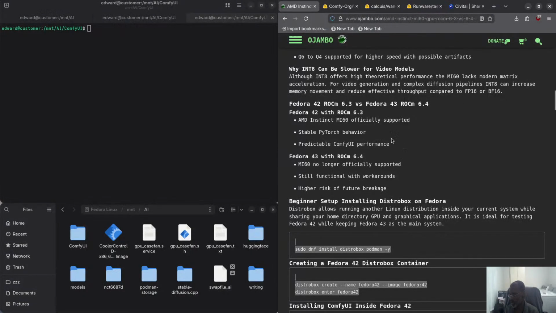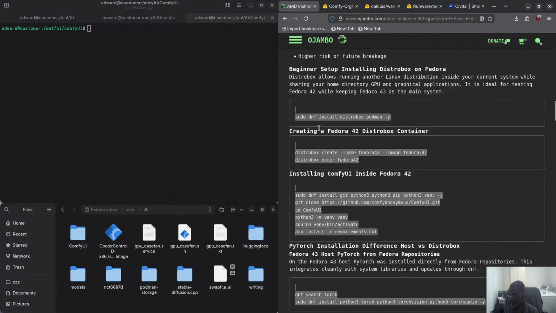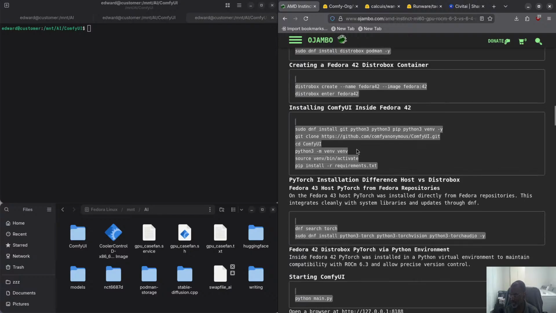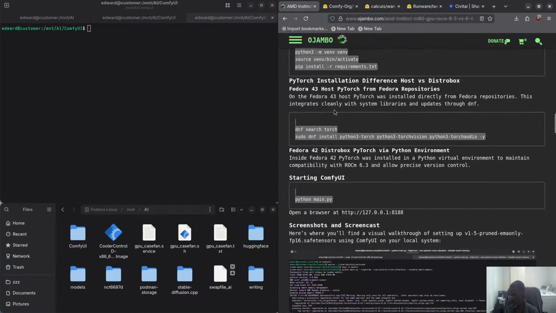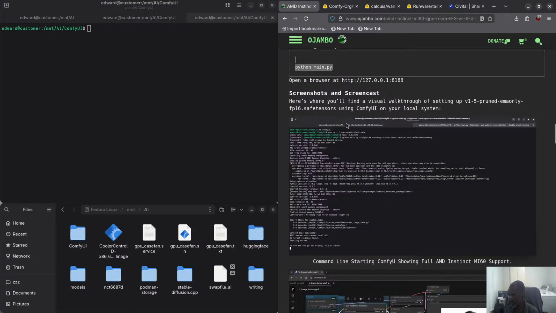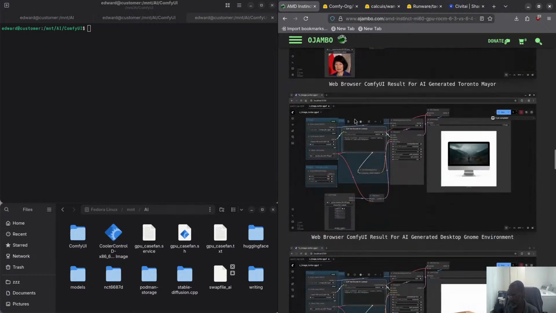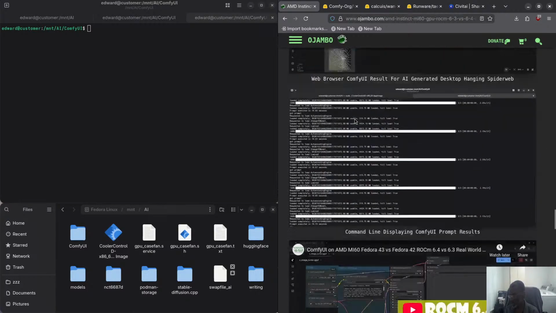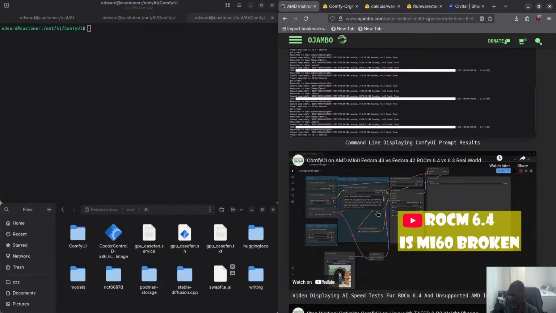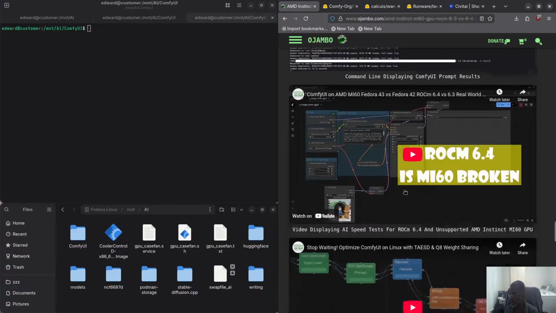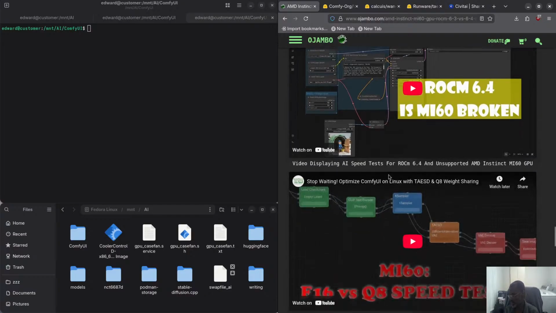Okay, so the rest of this other stuff, we're not going to use DistroBox, but these are instructions to use DistroBox. If you're watching from a podcast, you can use that one. I did a full video for this one before, and I'll show you after the screenshots. Right here, this was the video we did, ROCm. There's another one, obviously. I don't know if I did one for the tech rants, but if not, I'll put one up probably today.